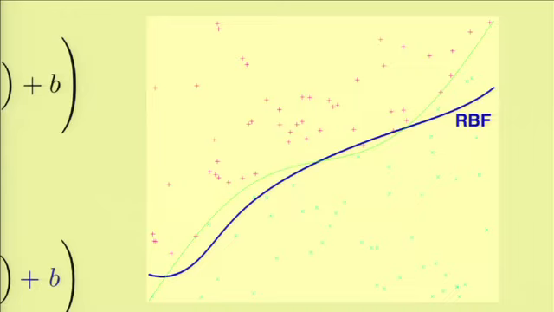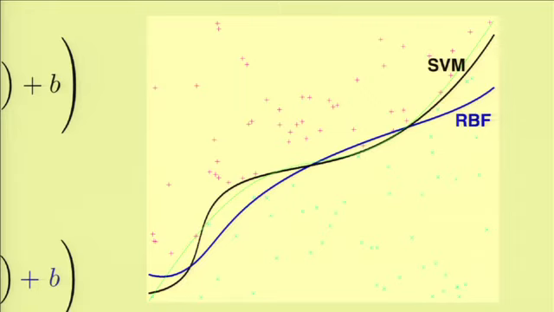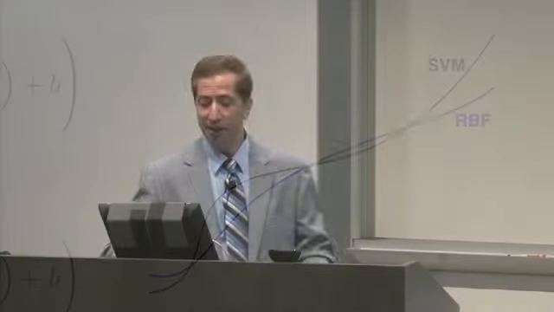Here is the guy that I got last time from the SVM. Rather interesting. First, it's better because I have the benefit of looking at the faint green line, which is the target, and I am definitely closer to the green one, in spite of the fact that I never used it explicitly in the computation. I used only the data, the same data for both. But this tracks it better. It does 0 in-sample error. It's fairly close to this guy. So here are 2 solutions coming from 2 different routes using the same kernel.